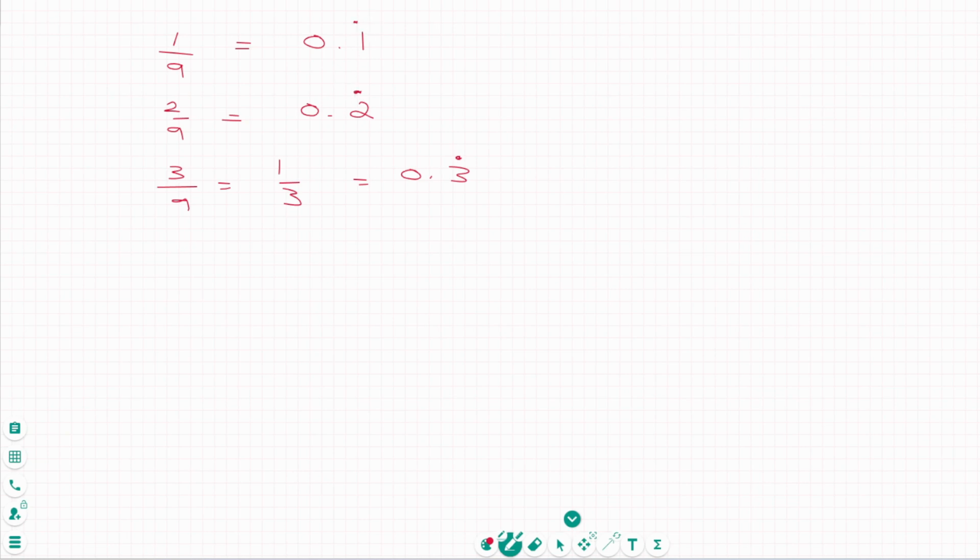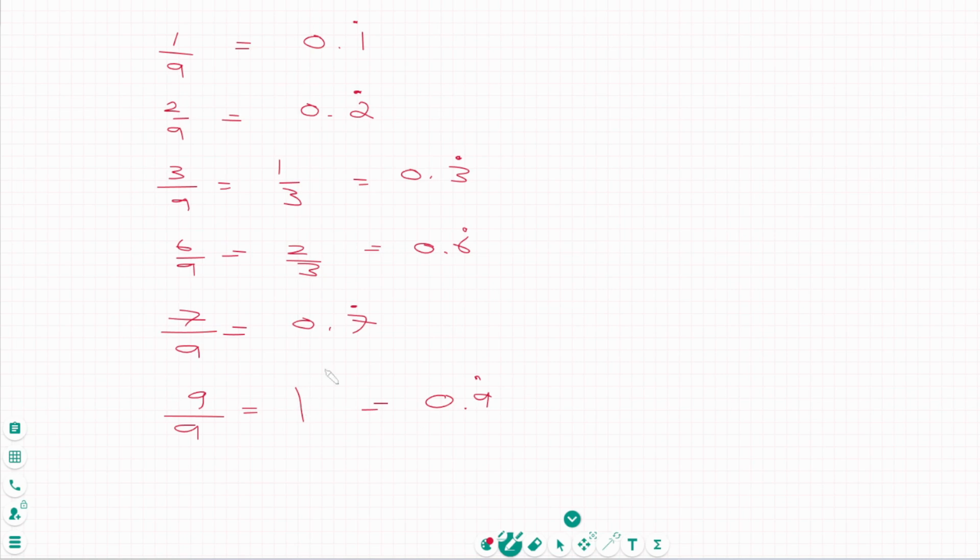Some patterns in maths, they look right and then they fall down later on. But this one, let's do 6/9, that's 2/3, and that's 0.6 recurring. And let's just do another random one like 7/9. That turns out to be 0.7 recurring. So 9/9, which is obviously equal to 1, is also equal to 0.9 recurring, just following the pattern. 1 is 0.1 recurring, 7 is 0.7. So 9/9, that's equal to 1, but it's also equal to 0.9 recurring.